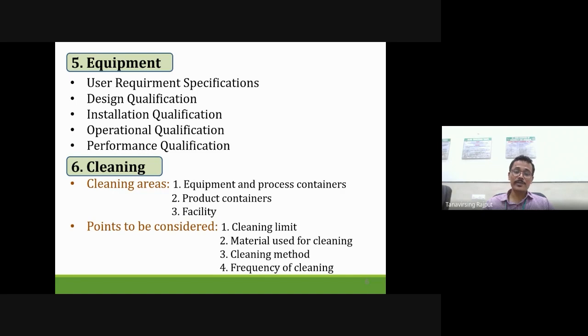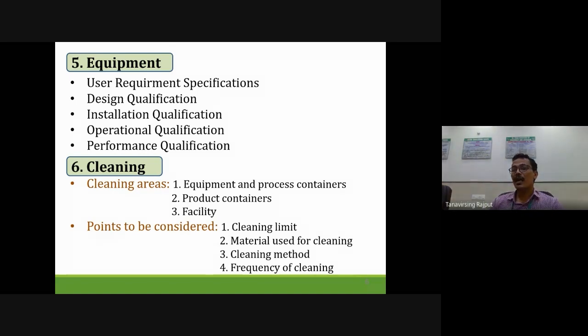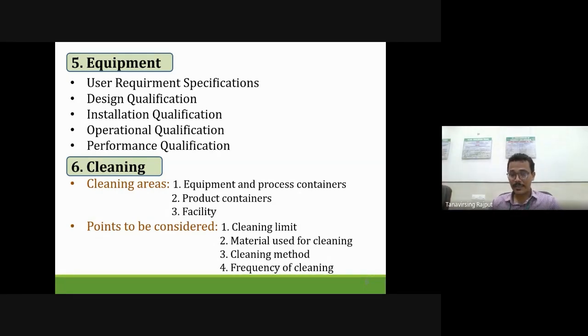Then points to be considered. During cleaning validation, which points are considered? The first point is your cleaning limit. For example, the cleaning team has done their cleaning in that premises, or over that equipment or the containers, or in the facility, but how much cleaning is accepted?